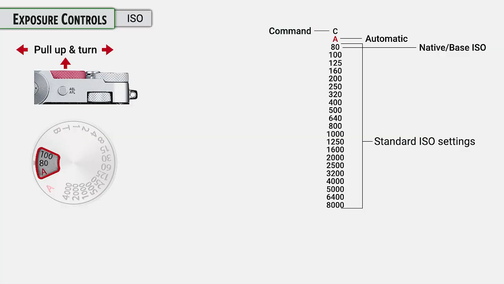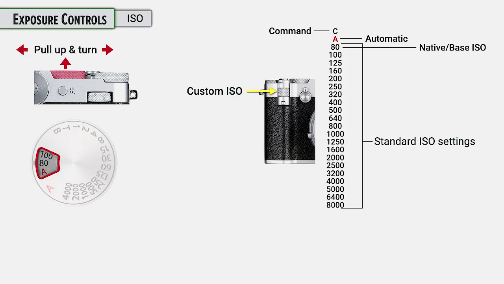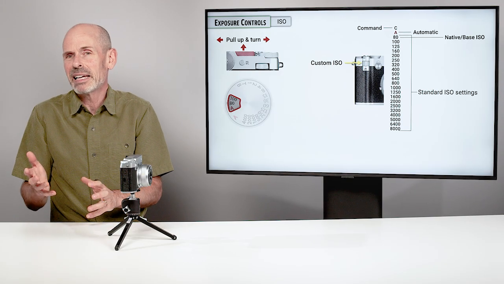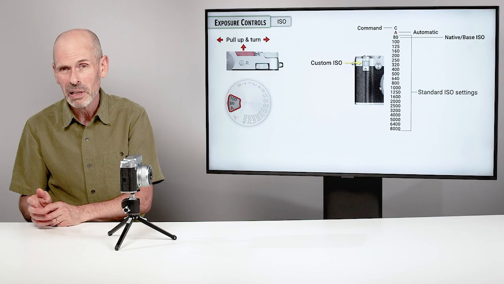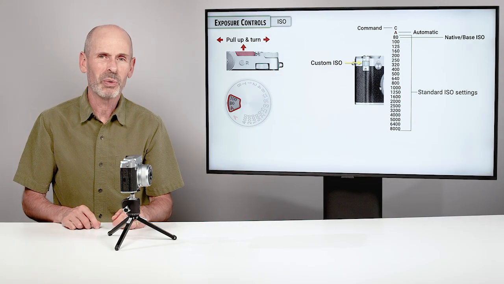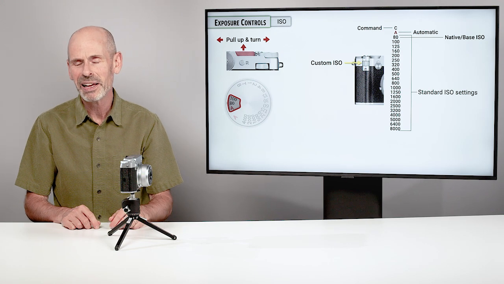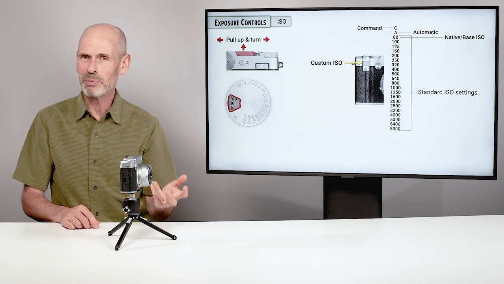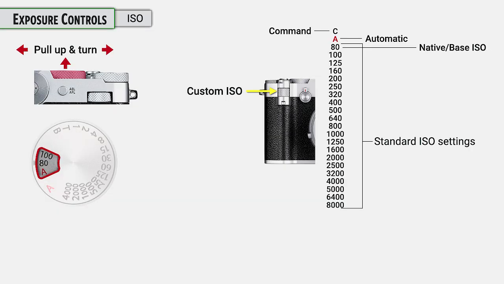Next up, we have a C setting, and we can use a custom ISO setting on the front dial of the camera, which means rather than turning the ISO dial, which on one hand is just kind of retro, classic, cool, but on the other hand is kind of impractical and not very easy to do with one hand on the camera while you're shooting. And so if you want kind of the more practical option, you can just turn the front dial and adjust your ISO by putting this in the C setting.